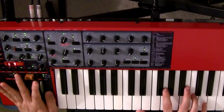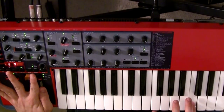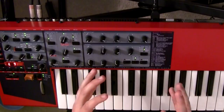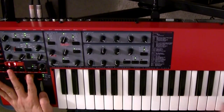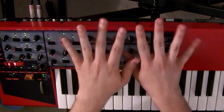That may have even been a little much, depending on the type of music, though. See, I kind of ease into it a little bit. Of course, if you've got a shorter span of time, you want to make that delay time shorter. So still, I'm not adding the vibrato as soon as I attack the note.